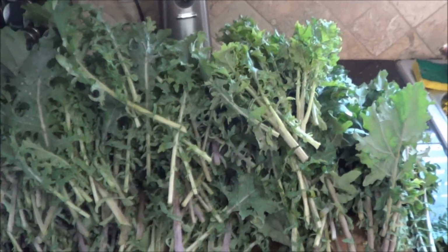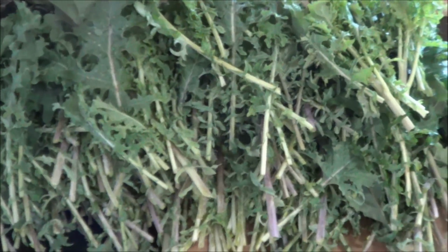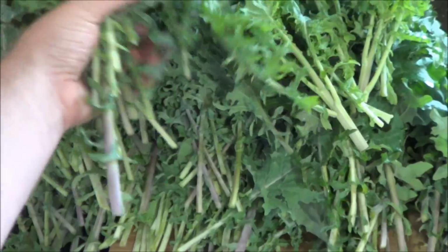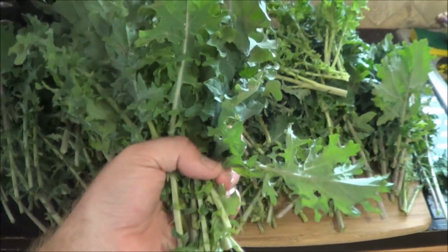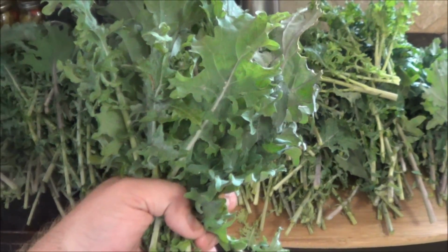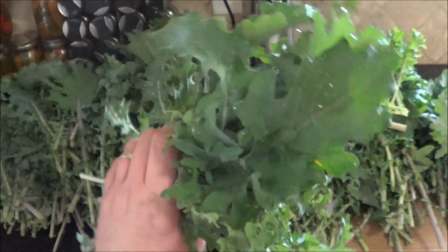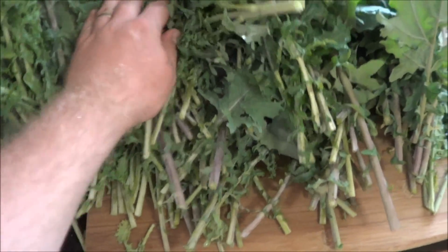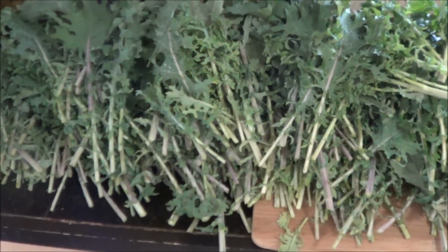Come over here, you can see I got a lot trimmed up. We'll most definitely make use of this. If you go to a grocery store and try to buy a bundle of kale, it's probably going to be a little bit bigger than that much, and it cooks down to not much at all once you cook it. This bundle is probably going to cost you $2-3. Oh, but you want organic? Well, then you're going to pay even more. And if you want the baby kale, you're going to pay even more. So you can cut it small and grow it yourself, and you'll have an abundance of kale.